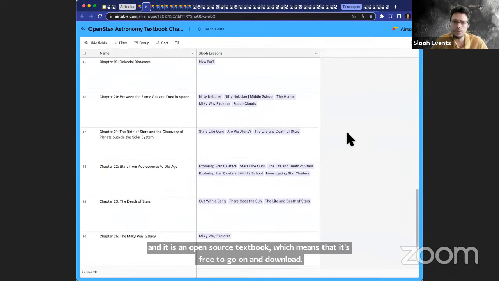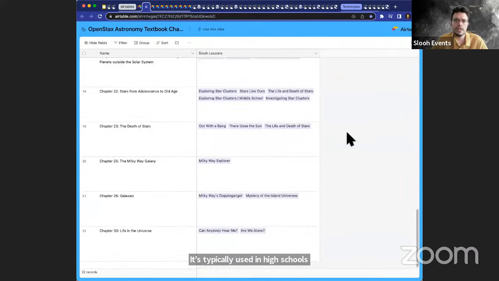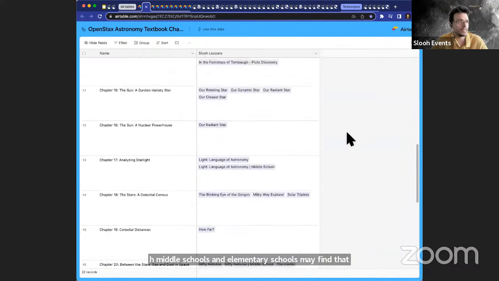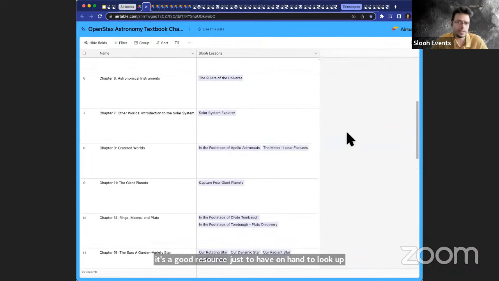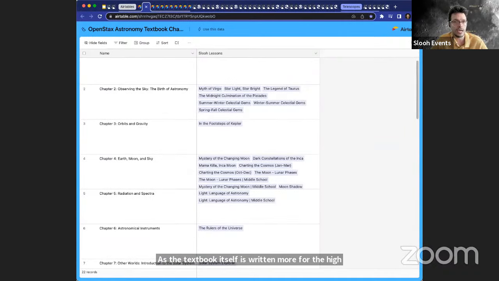It's typically used in high schools and colleges, though middle schools and elementary schools may find that it's a good resource just to have on hand to look up certain facts, as the textbook itself is written more for high schoolers and colleges, but there's nice images inside.